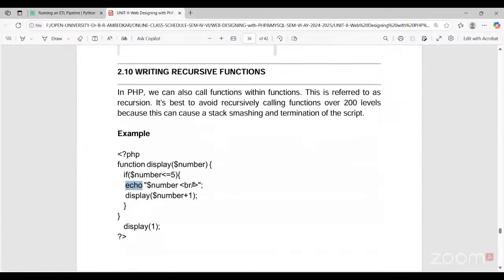So if you want to call this logic, this script, 200 times, you would have to call the function 200 times. Here we are writing one function and calling it multiple times. So that is a function inside the function, which is a recursive function.